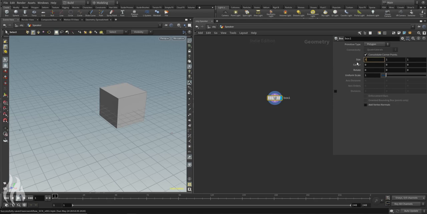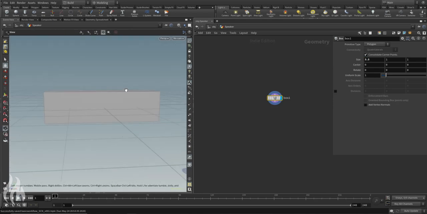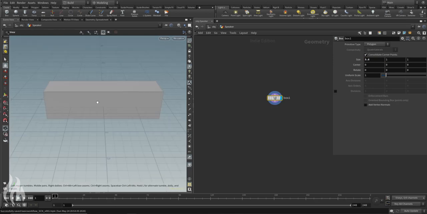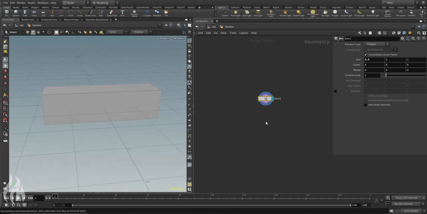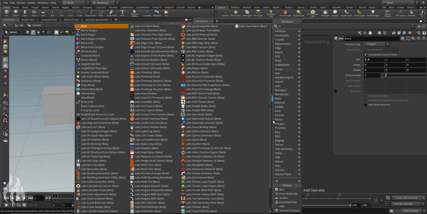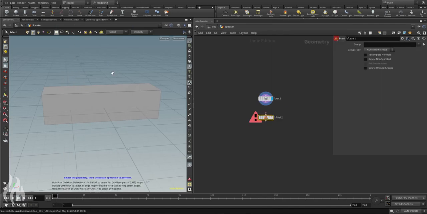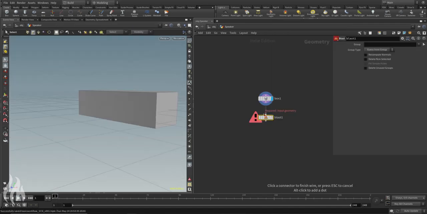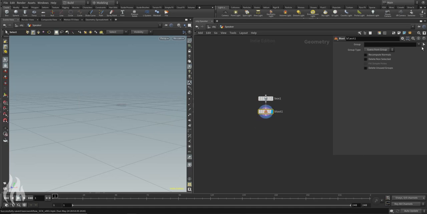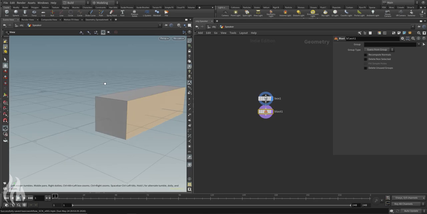I'm going to set this to, it's alright. I'm sort of looking, eyeballing the speaker on my desk. Yeah, that's good. What else do we want to do? We want to go ahead and remove the front and back faces. I'm going to put down a blast node here, and I'm going to select this arrow up here. Make sure I'm in primitive selection mode. I'm going to select all the way through.